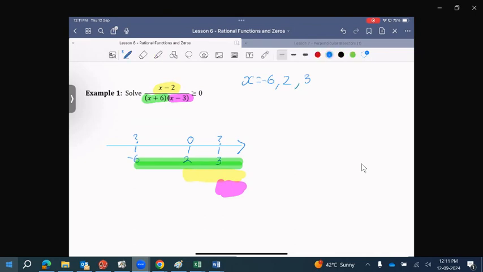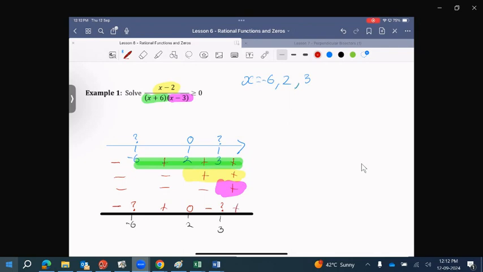So we are interested in the resultant function. The resultant function is going to change sign. We've got this point here, -6, this point here at 2, and this point here at 3. So that term is negative, positive, positive, positive. This term is negative, negative, positive, positive. This one is negative, negative, negative, and then positive. So the final function is going to be negative here, not defined there, positive here, 0 there, negative here, not defined there, and then positive here.